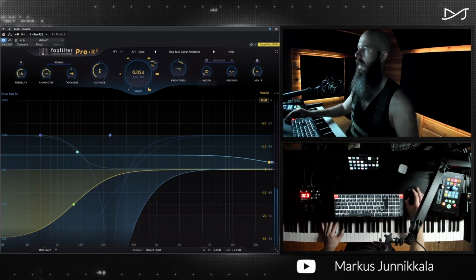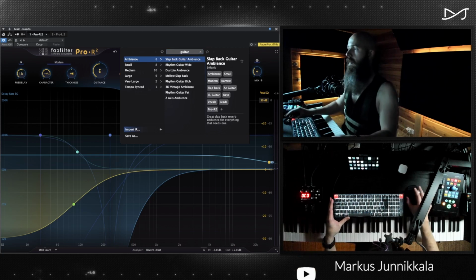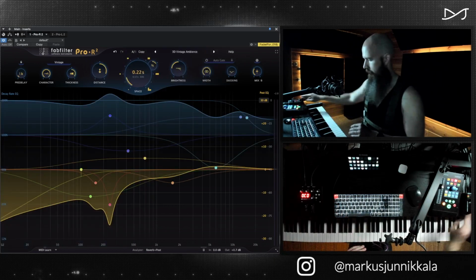So yeah, it creates that slapback vibe for sure. Not a great pairing. We would have to tweak that to make it decent. 3D vintage ambience. Let's try this one.